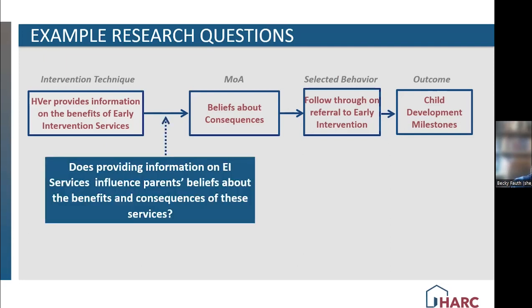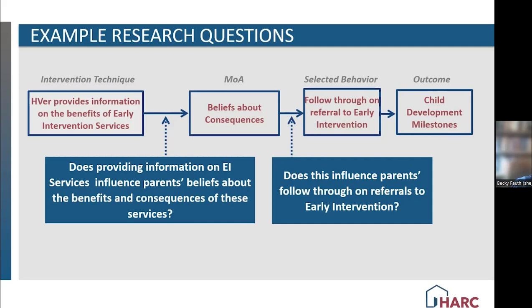So here, one could develop a study to test the association between this technique and this mechanism of action. One might ask, does providing information on EI services influence a parent's belief about the consequences, whether good or bad, of EI services? You could imagine if this study did not find an association, perhaps the information being provided was missing the mark in some way and requires modification, or perhaps providing information alone is not adequate to move a person's beliefs about possible benefits of the service.